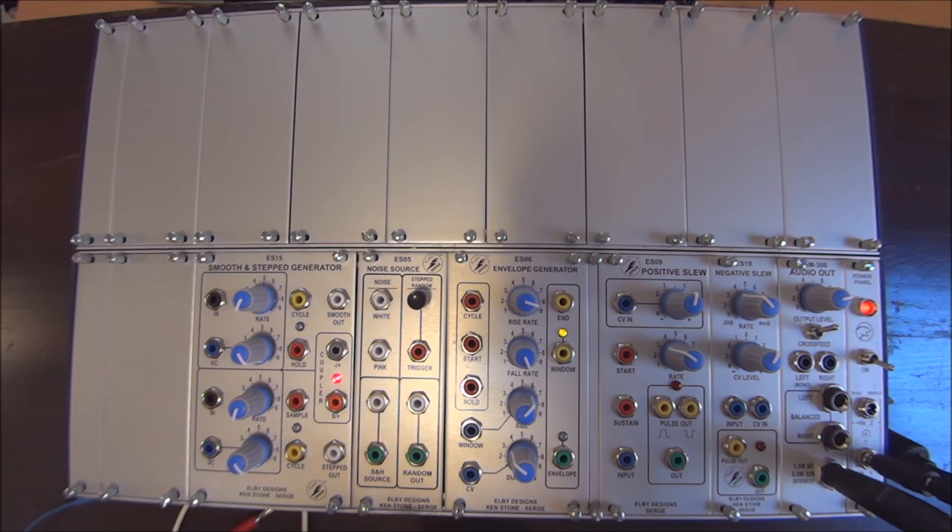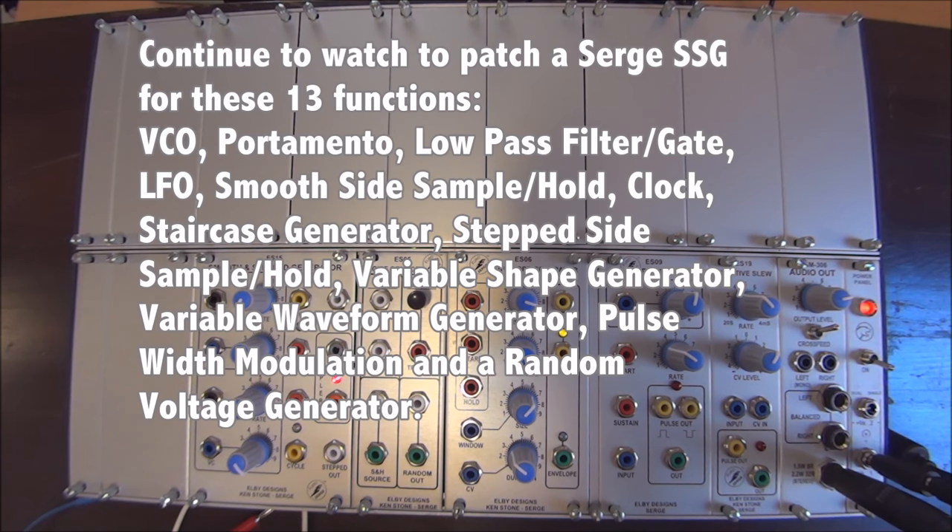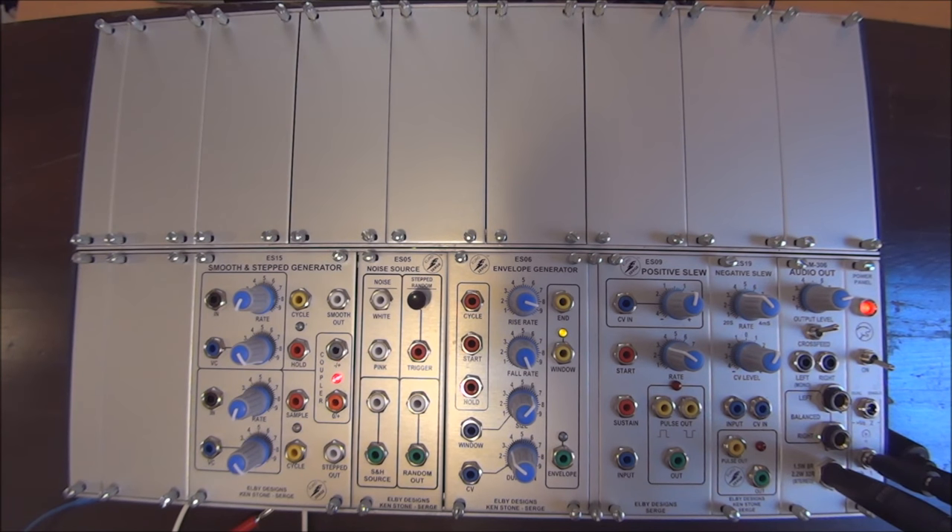In the Eurosurge, all of that is still true, with the possible exception that you could order the Eurosurge module with mini plugs. I'm now offering patch sheets for simple concept patches that I share here on Patch of the Week, including for all of the patch programmed functions that we're going to cover today. There are lots of them because the SSG is a patch programming monster. Look for the links on YouTube, Facebook, and www.neatnetnoise.com.